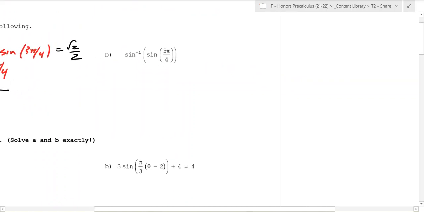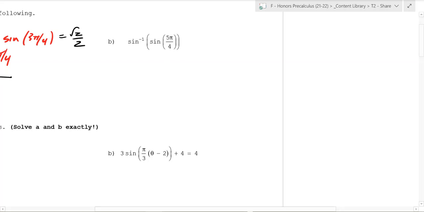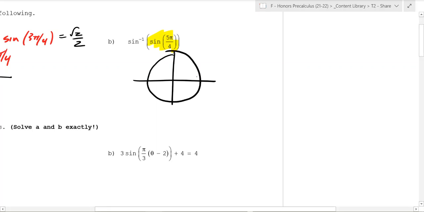Over here, it's asking the sine inverse of sine of 5 pi over 4. So what is the sine of 5 pi over 4? So that on your unit circle is when you go all the way around, but you start here and you go, that's pi, and you go pi over 4 more. So it's this triangle right here. So that angle right there is actually going to be this coordinate. So it's pi over 4 plus pi, so it's 5 pi over 4. So that's negative root 2 over 2, comma negative root 2 over 2.